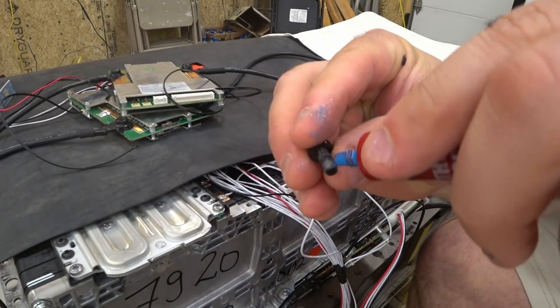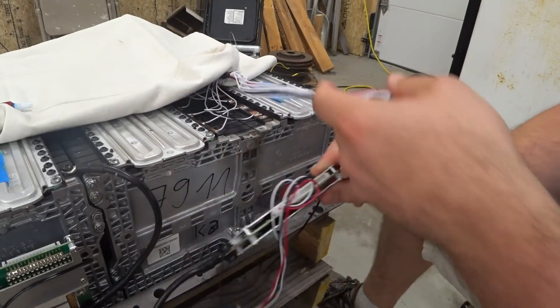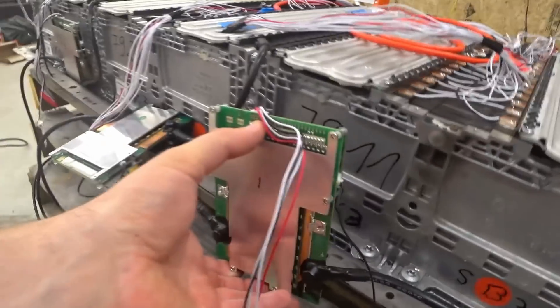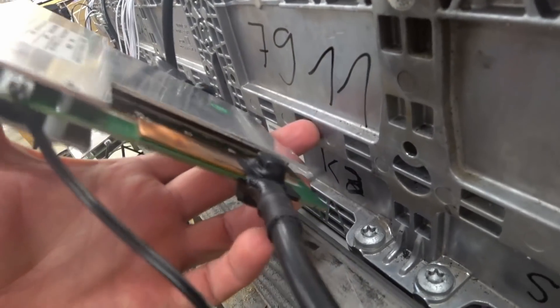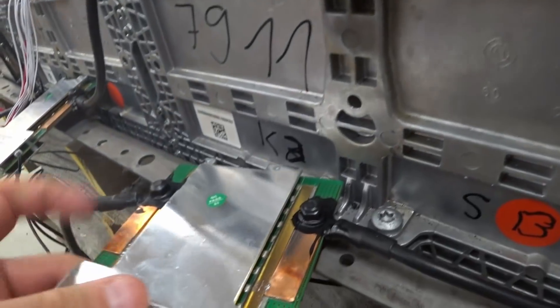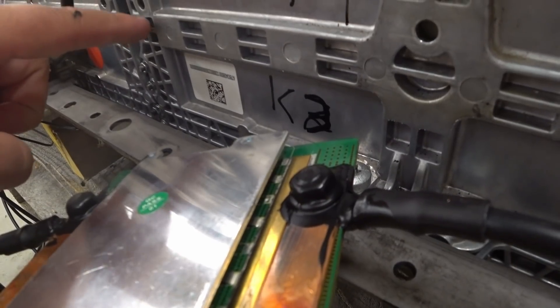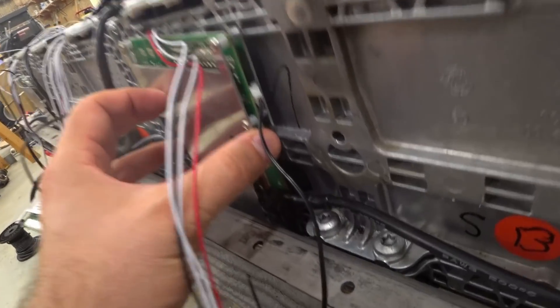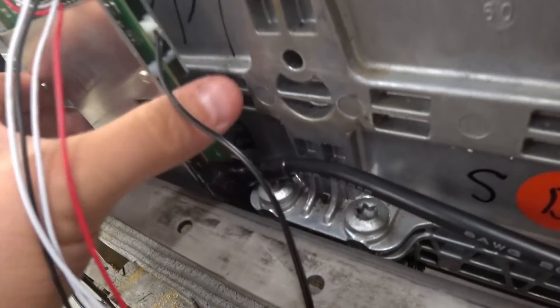I'll get a little bit more Loctite on here. I'd like to point out something about mounting this BMS. There are nuts on the back side, and I did coat them in that plastic, but I still don't want them to make contact with this aluminum plate. Notice this space here is carved out — I want these nuts, which protrude a little bit, to fit themselves into this space so they're not physically in contact with the aluminum even though the plastic is there. That way there's going to be an air space.